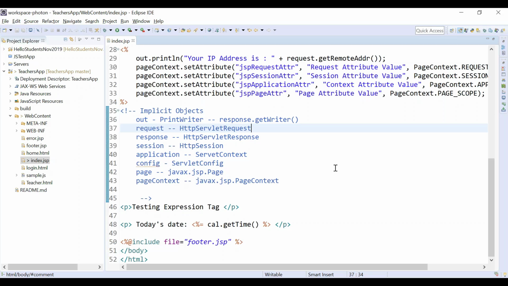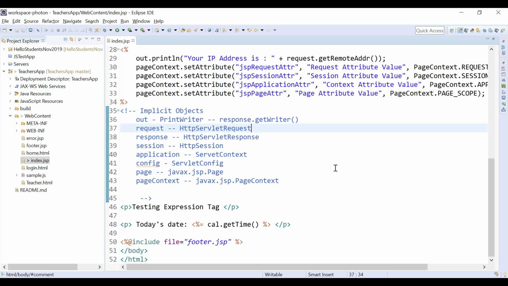So it's practically impossible to have very clean, tidy HTML which has Java coordinates. Very hard. So what they came up with is some libraries which are helpful and which look like HTML itself, so that you can manage these Java objects better. And these are called JSTL, that is JSP Standard Tag Library.